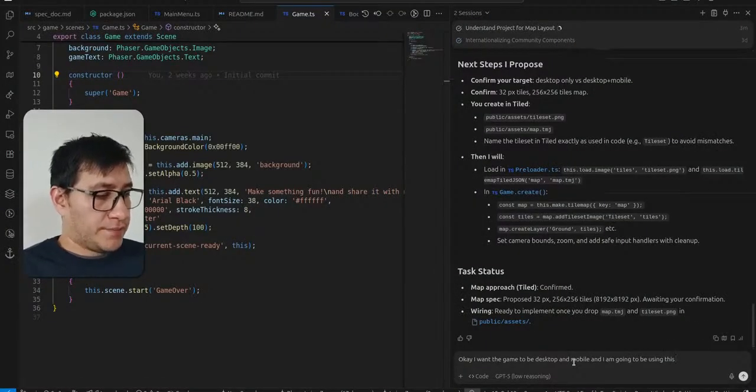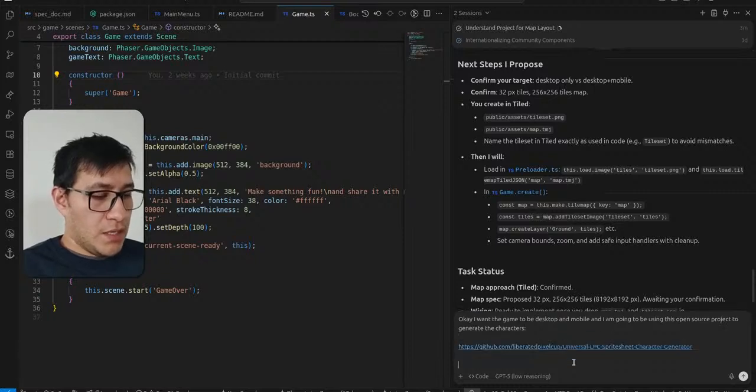This open source project to generate the characters. So make sure we are compatible with the sizes exported by that project.